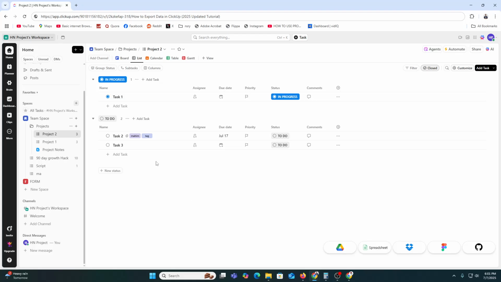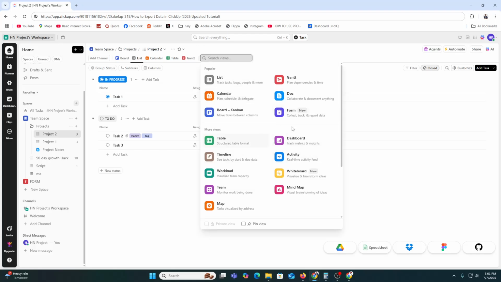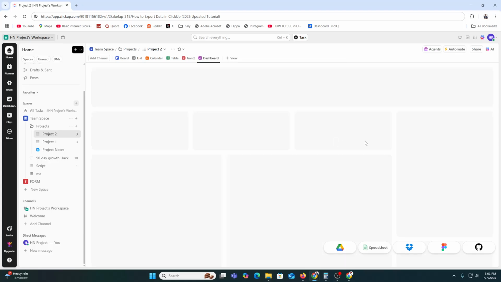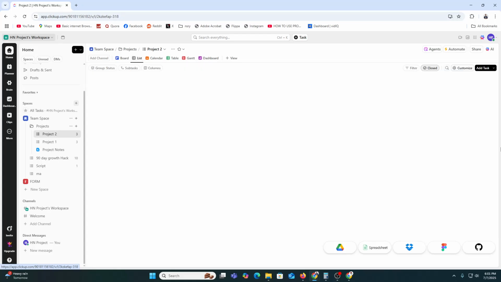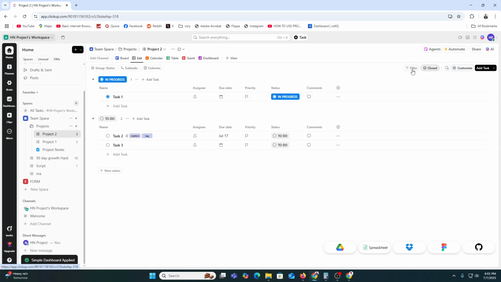So here you can see we have a couple of data over that place. If you click on the view, you will get a couple of more options, like here you can see the dashboard option, then you can see a list option. So here we have a couple of options to sort it. So how can we export the data? There is no option here to export things manually. So how can we do it?